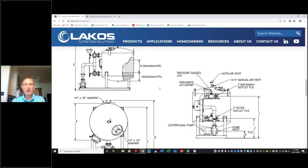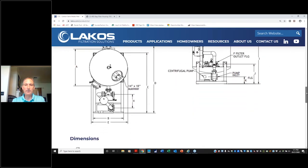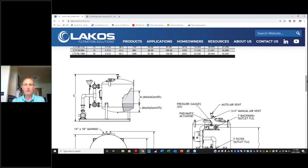So like I said, these are really good for helping clarify water, or if they have a high turbidity. We can't guarantee it's going to get to X turbidity, but we do know that sand media does well at clarifying, especially if you have a lot of iron oxide in your water, or a lot of pollens, or really fine stuff, or stuff that floats that again, that separator cannot get. They do take up a fair bit of space, so you want to make sure wherever you're potentially going to install them has room for them.